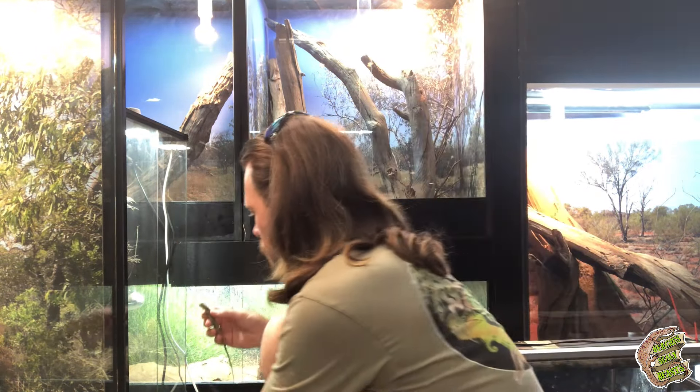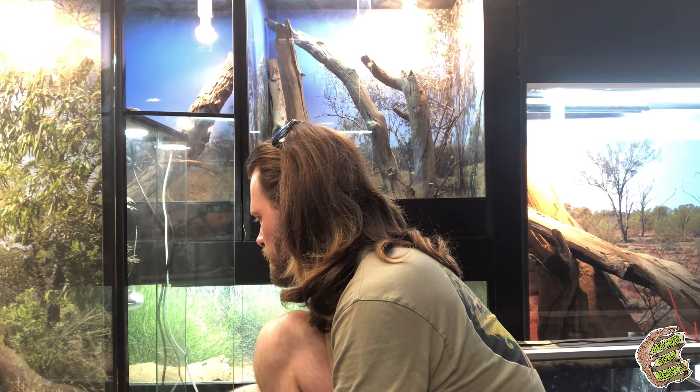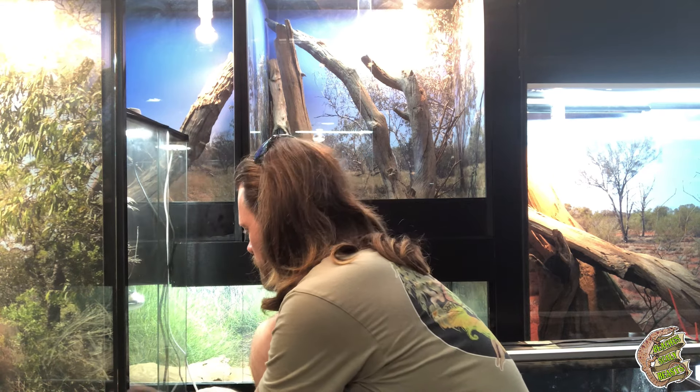I actually have another funny water dragon story. Me and a friend were out herping late one night in a local area and, I kid you not, a reptile egg was rolling towards us on a closed main street road as we were going up a hill. I was like, 'That is a reptile egg - let's see if we can hatch this.' I put it in my top pocket for another four or five hours, got home, set it up in the incubator, and a few days later a little water dragon hatched out. Took him back up there and released him.